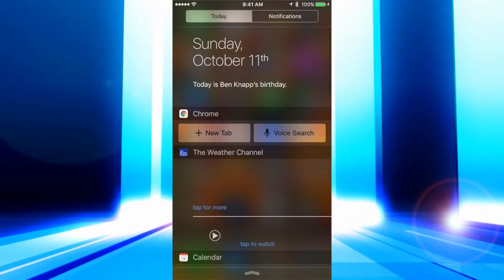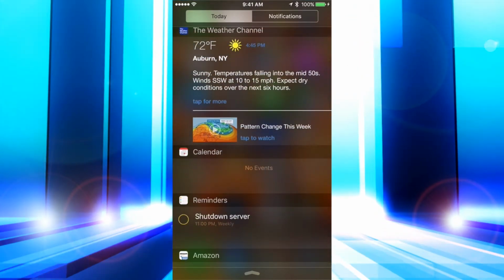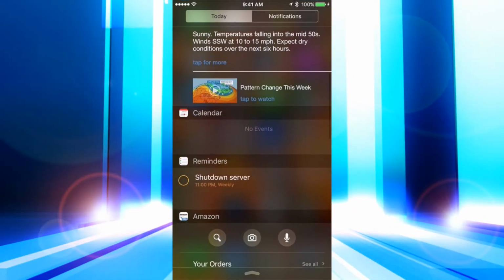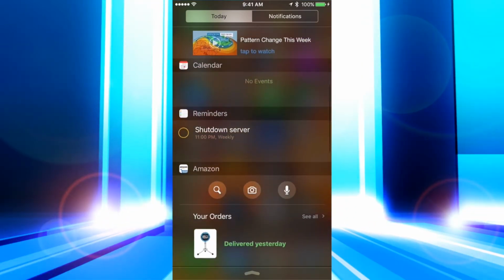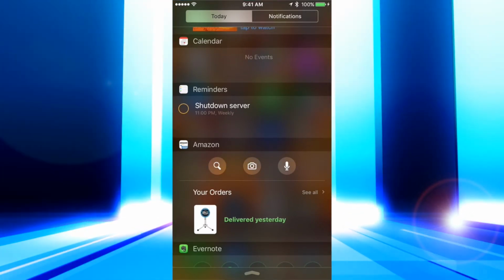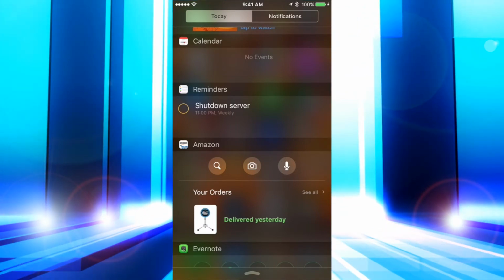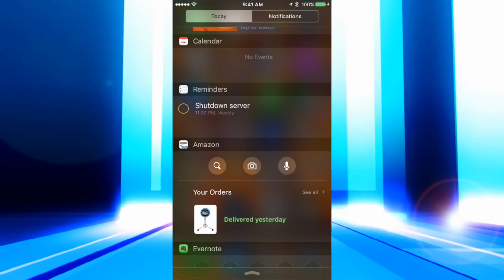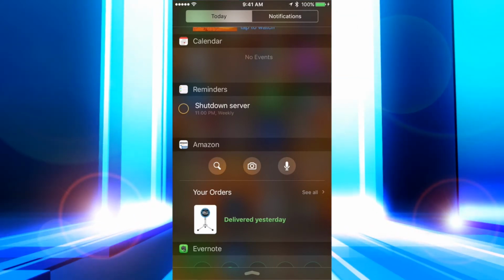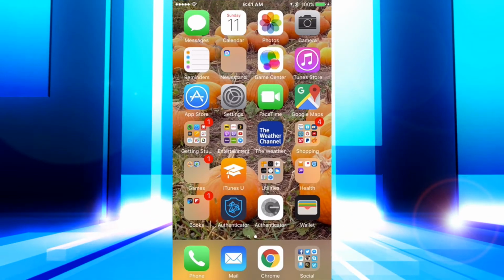And I also have my widgets. I love the widgets. Yeah, I have the Weather Channel, a calendar. I love this Amazon one, because I order a lot of stuff from Amazon, and it's nice to just pop this open and see, okay, this thing's coming today, this thing is coming tomorrow, and just be able to hit it. It opens up the app, and you can just track it in there too. That's pretty much what's on my iPhone.